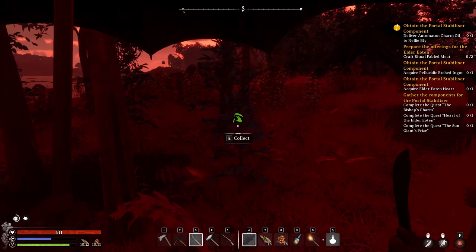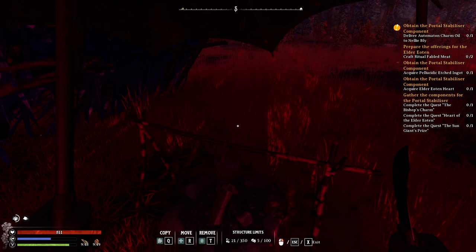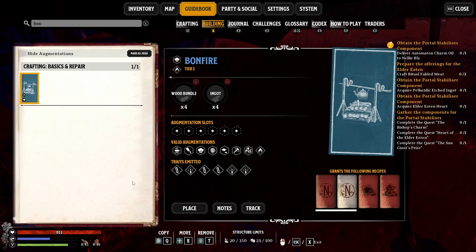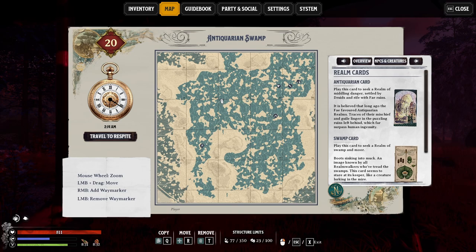Return. So craft the ritual meat. So now I already prepared the campfire and the meat grinder in order to make the... Or actually I need the bonfire to make it. And I need one fabled meat to craft one and lots of gems. Okay. Great, I need to go back. Actually, I'm gonna buy it from the trader. Didn't have made this one. It's my bad. I need wood bundle and ingots. Ingots need to buy. For hunting, I need to hunt down this fabled creature down there.